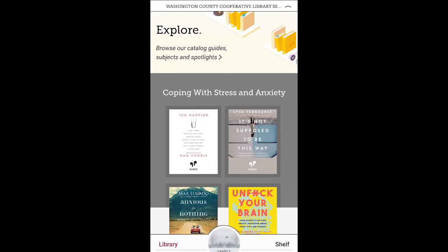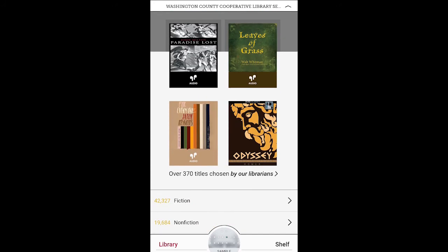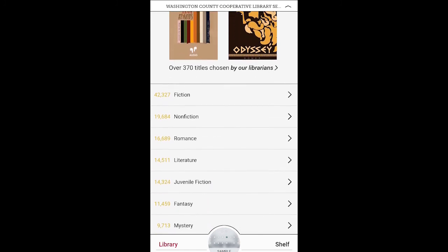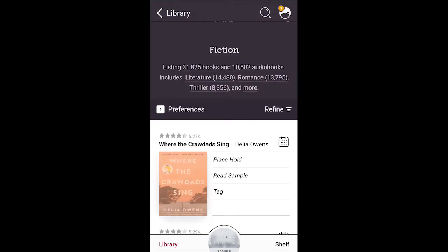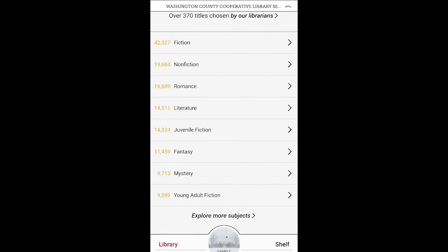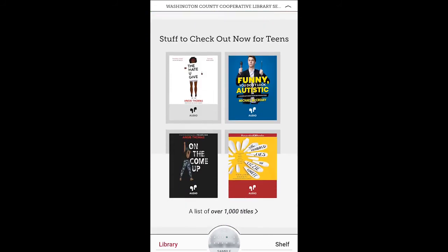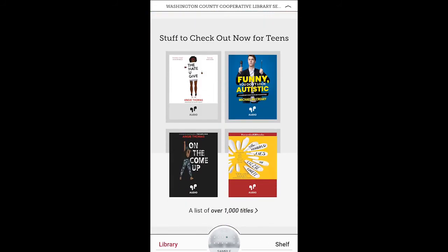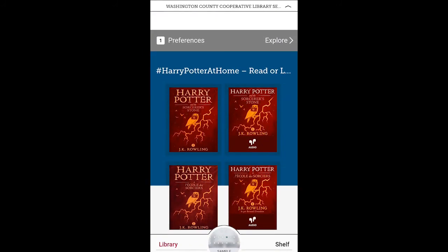This begins to give us exploration options to be able to find ones that library members or staff members would recommend, and just popular books and subgenres as well. You can search by fiction or nonfiction, romance, or any of these main titles right here if you want to tap on those, or click back. There's additional subjects even lower, but in this case, I think we'll go all the way up to the top and go ahead and grab Harry Potter.